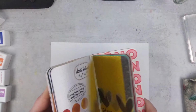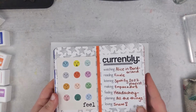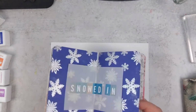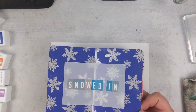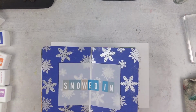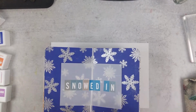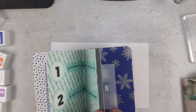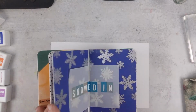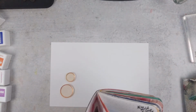Let's see, is there any other ones in here that I could show you? Yep, this is a great stamped background because I just needed some extra space. This is another one that's not a repeating background. It doesn't repeat in any different way, but I just took all of my snowflake stamps and stamped them on this blue cardstock. So there's lots of different ways for you to create patterns with stamps that isn't just the same repeating pattern over and over and over again.